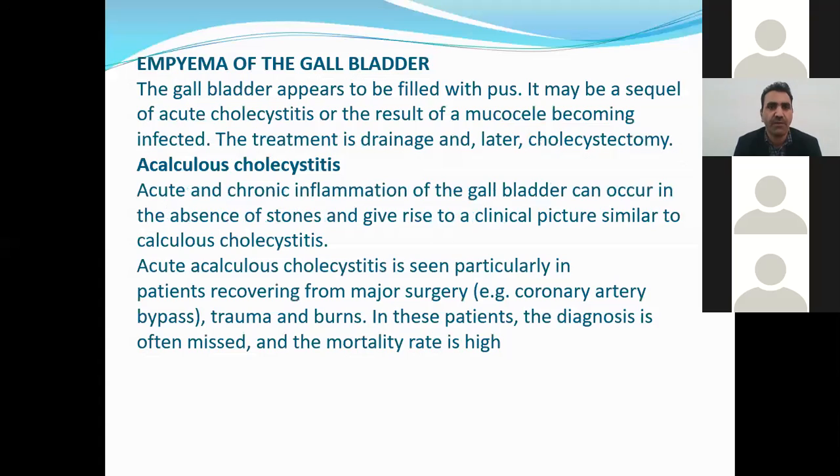نيجي على treatment or discuss the complication of acute cholecystitis like empyema of the gallbladder. The gallbladder appears to be filled with pus. It may be sequelae of acute cholecystitis or as a result of infected mucosa. The treatment is drainage and later cholecystectomy. يعني drainage of pus, later on we do cholecystectomy.